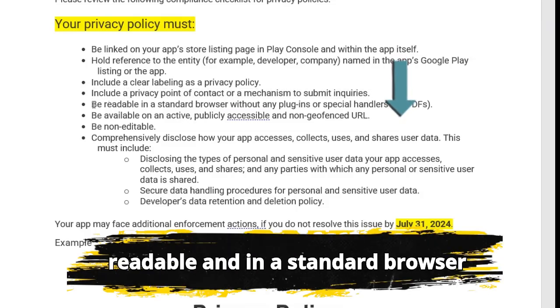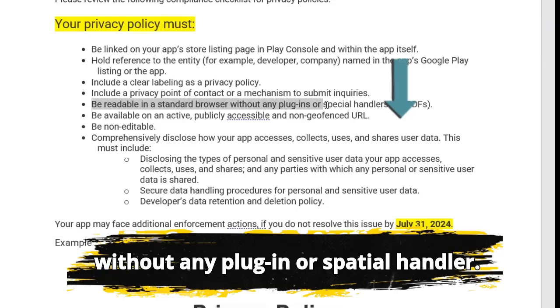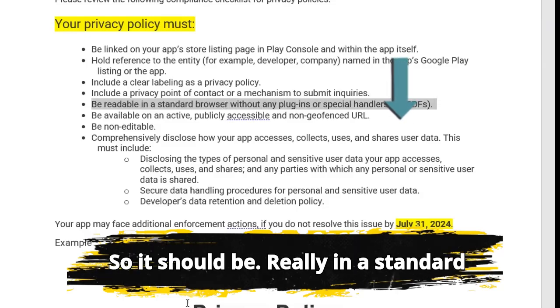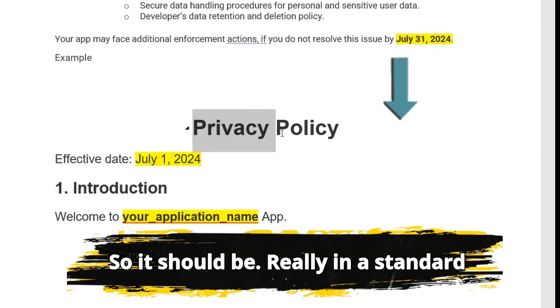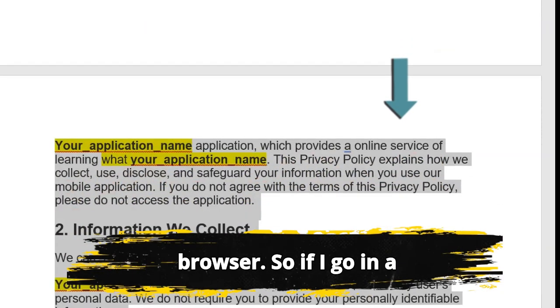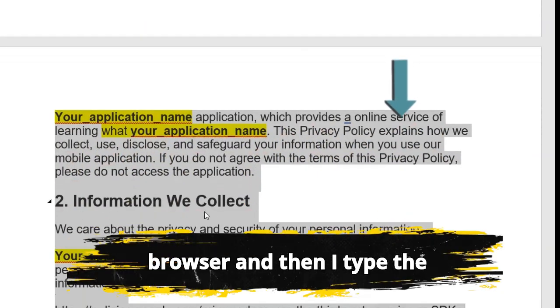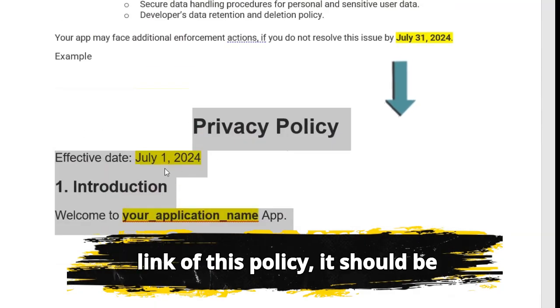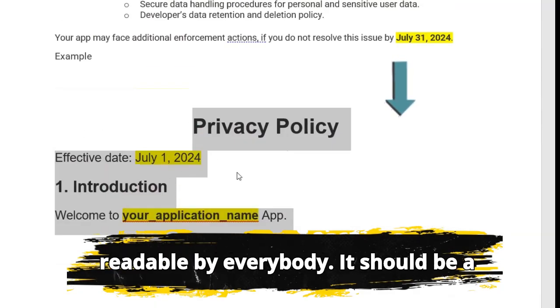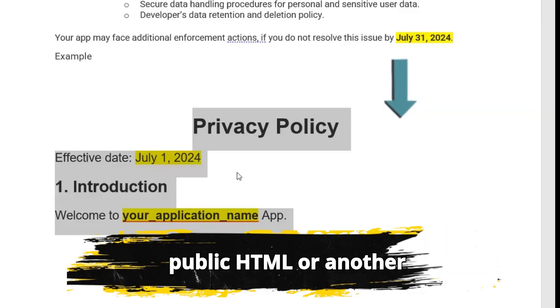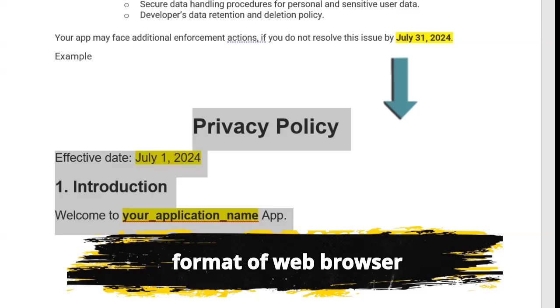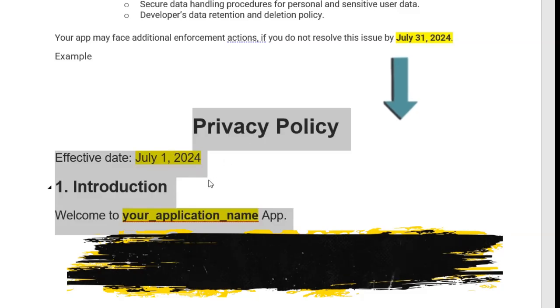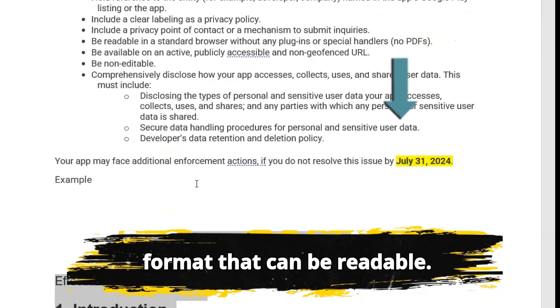It should be readable in a standard browser without any plugin or special handle. So if I go to a browser and type the link of this privacy policy, it should be readable by everybody. It should be a public HTML or another web browser format that can be readable.